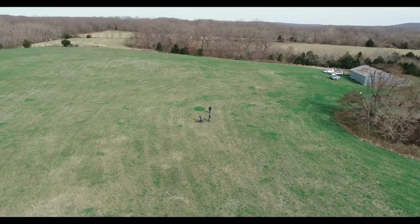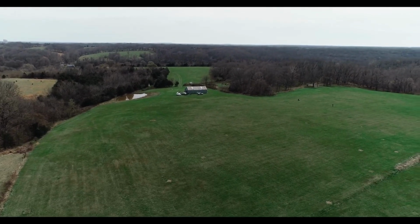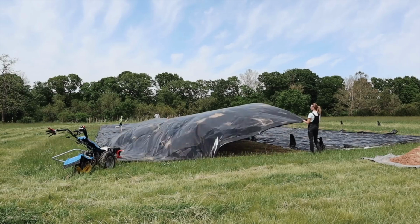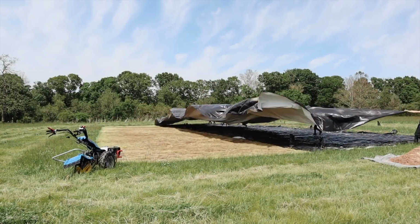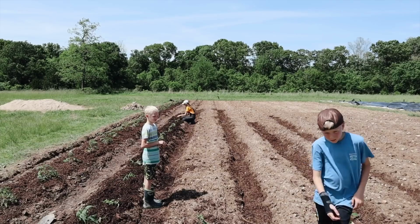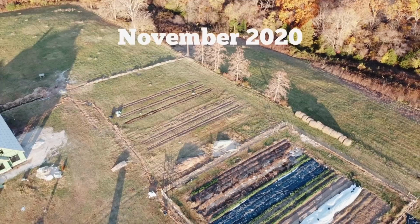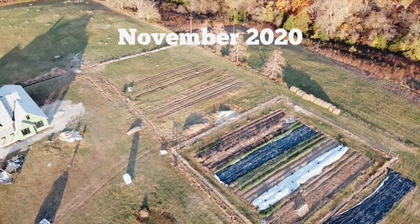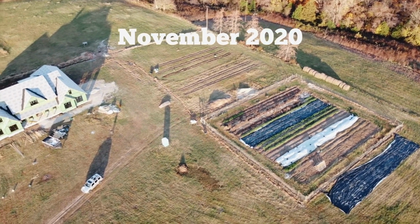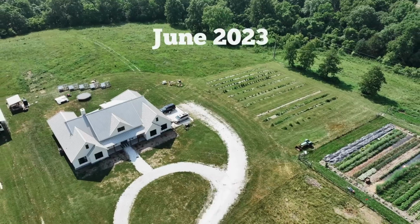3 years ago, we bought the property that we currently live on. The land had no water, no electricity, and no house. So before we added anything else, the first thing we built was our garden. That was where my priority was. We later decided where we wanted the house to go, and luckily it ended up being fairly close to the garden. It was about 150 feet from the closest corner of the garden to the house. So it's definitely close enough to walk to.